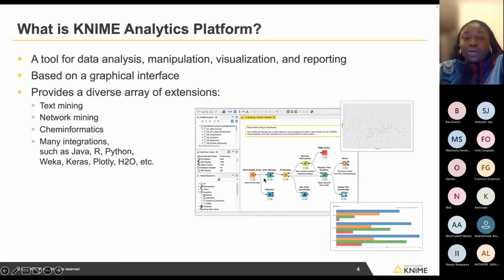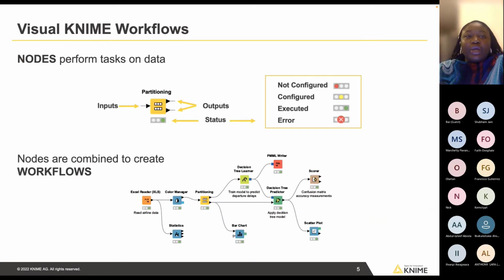So as you can see on the screen here, we have nodes connecting to one another and outputting to a solution or like an analytic step. So visually with KNIME, we have nodes, and the nodes perform tasks.